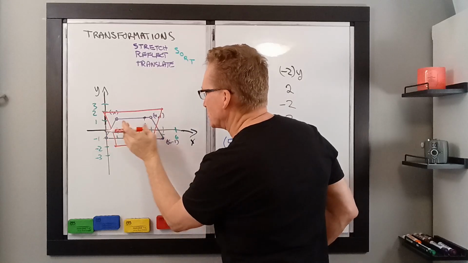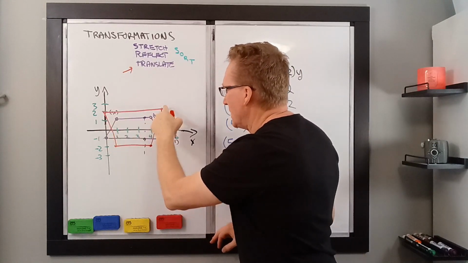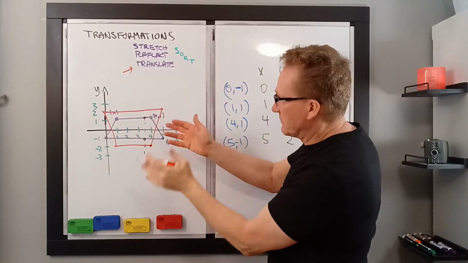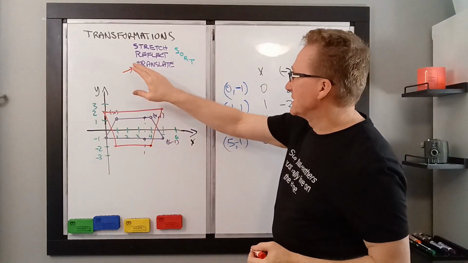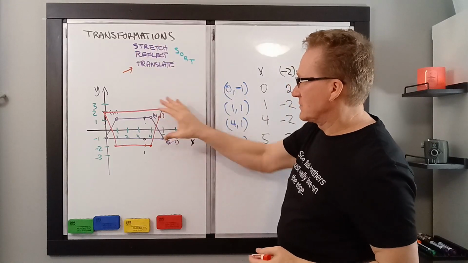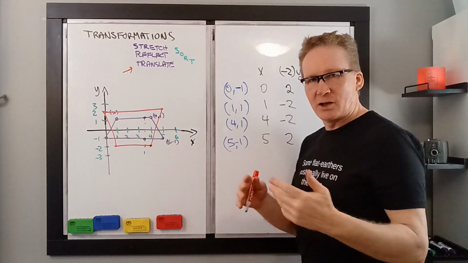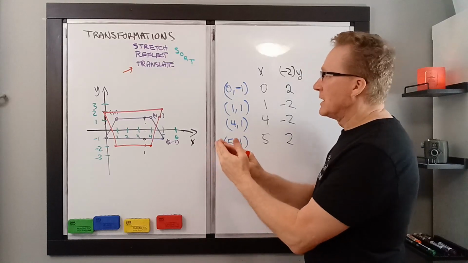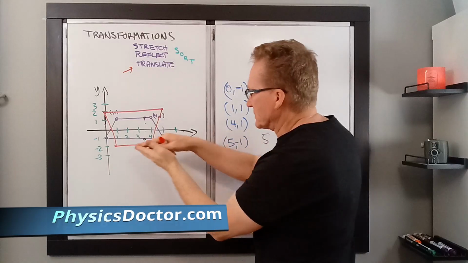Notice the shape has changed a little bit. However, if you can get the corner pieces, like we did here, draw them in, and then realize, oh, it's a reflection, sketch it in, it'll make quite a bit of sense to you, because you'll notice that this is a reflection and it's a stretch as well. So hopefully this mathematical method helps you. We're going to go on. We're going to do stretches and reflections this way as well. We just worked on them in the other way.